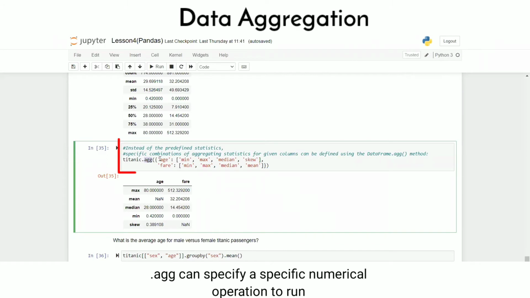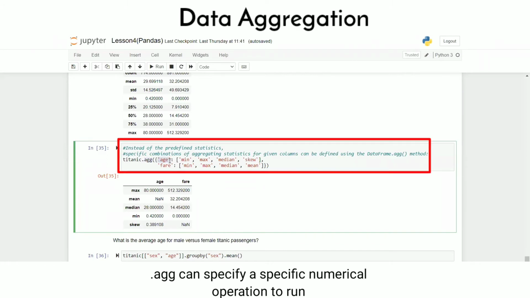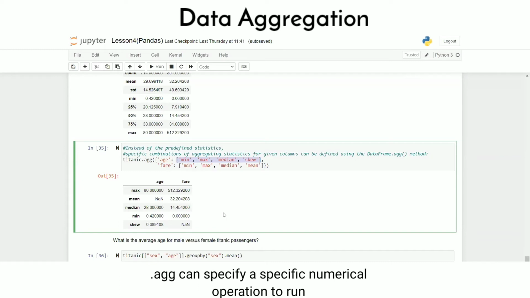It starts off by declaring the name of your given column, as well as all the statistical operations that should be occurring. So in this case, we are running a breakdown of age based on the minimum value, maximum value, median, and whether any value within your data is skewed, or how many values within your data are skewed.